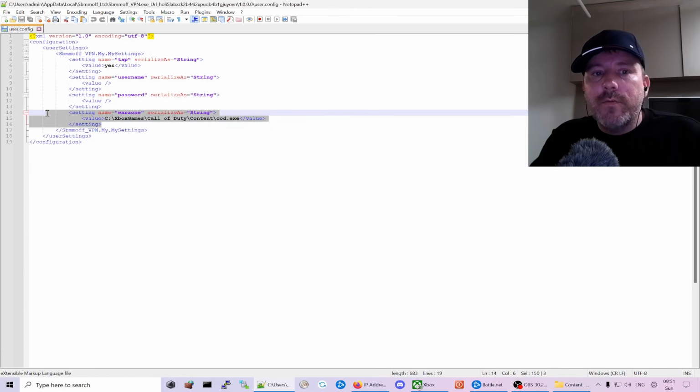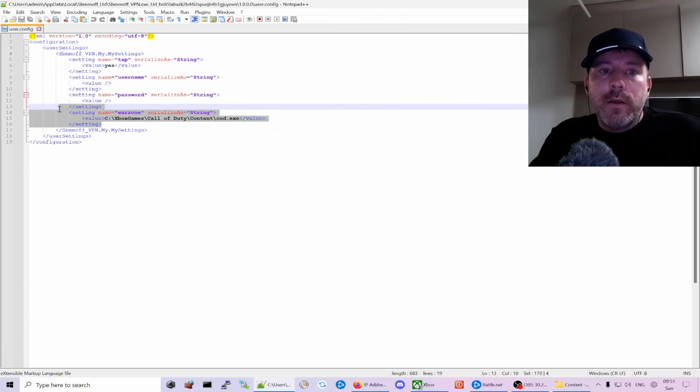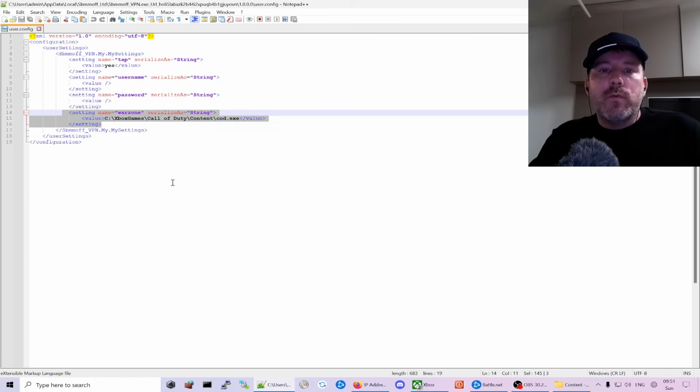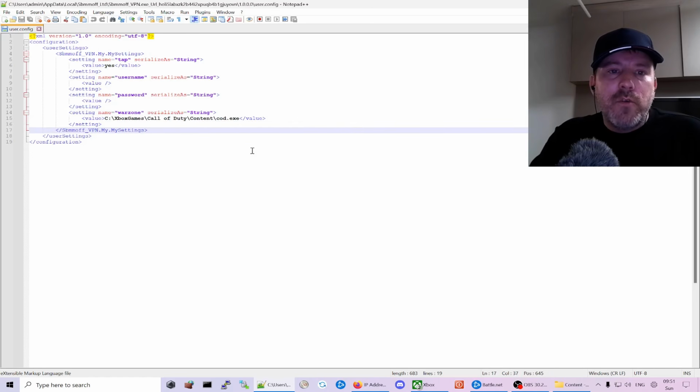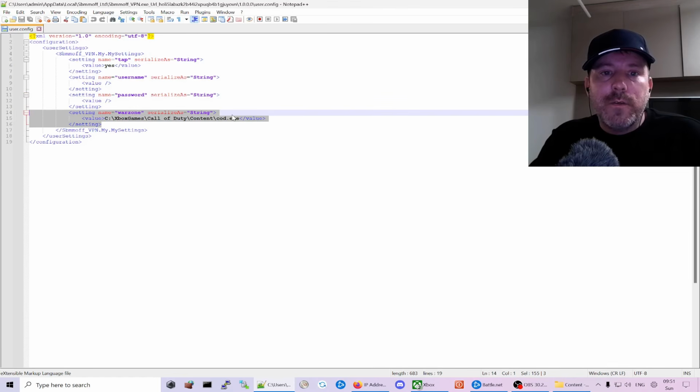But again, as long as you save this like that with the correct path and the correct closing and opening value brackets, then next time when you start the VPN, the geofence will work for you and you'll have no issues. If you have any questions, then feel free to ask on Discord. You can pause this video at any moment. You can replay it. In fact, if you get any errors, replay it a few times. It's very, very simple. I think I've explained it quite simply and shown you all the steps. So other than clicking on the geofence itself, which obviously you don't need me to show you clicking on a country, do you? You can do it yourselves.